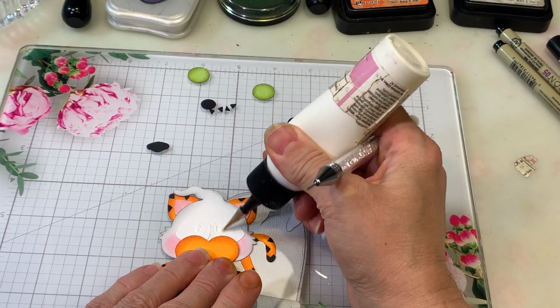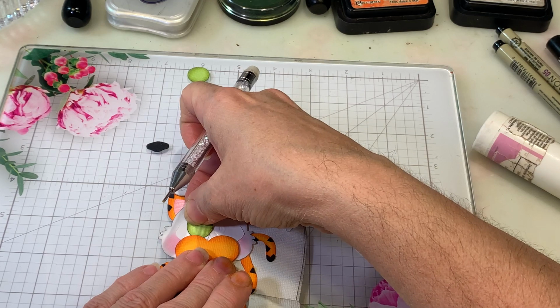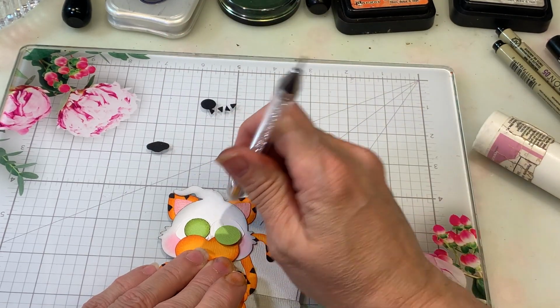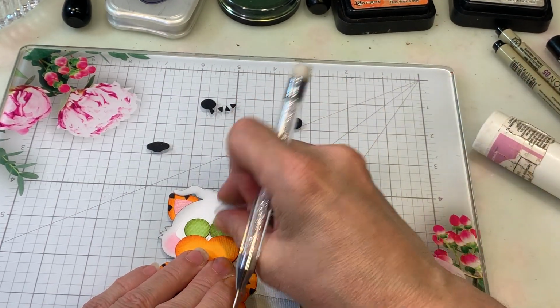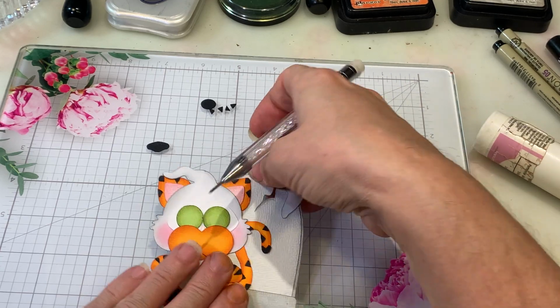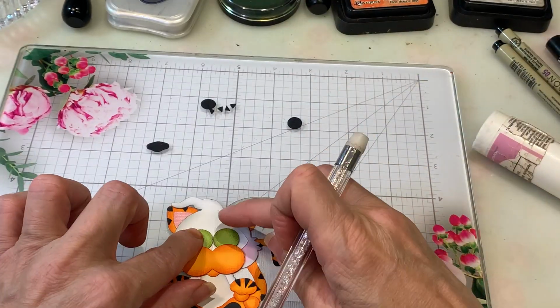Now I'm just going to add this green on. This green is a different green. I think it was called Coordinations. I had a paper stack of different colors, and I just pulled this really pretty green out of there. I like the texture on it. See how different it is?